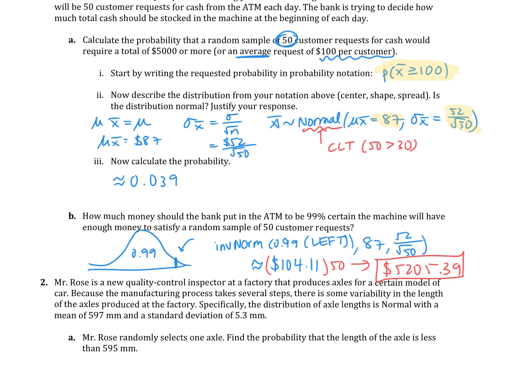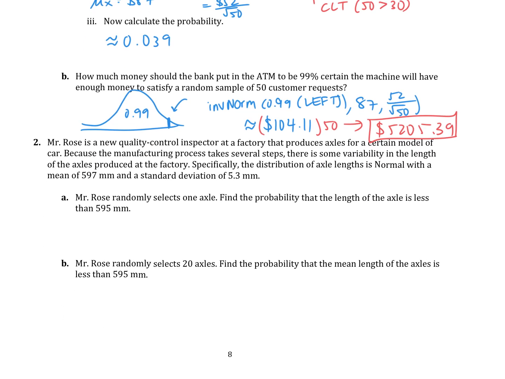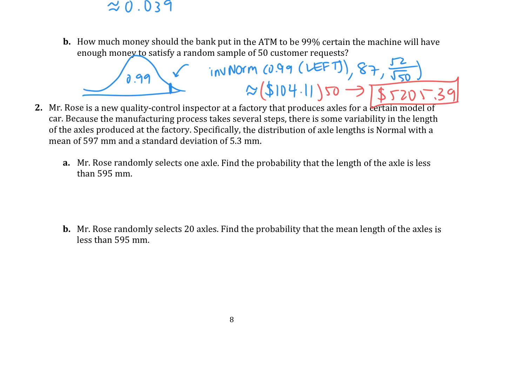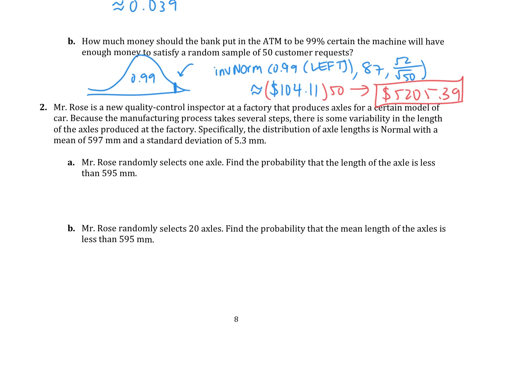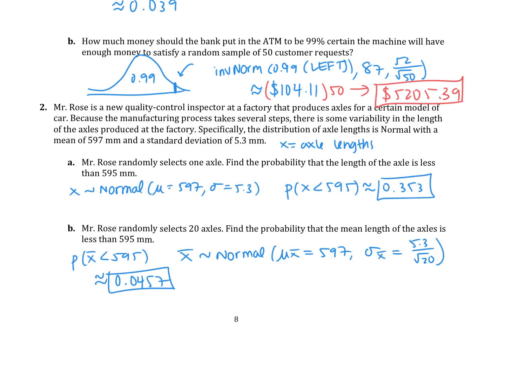Okay. I would like you to do question 2 with the person next to you, please. So if you want to move your desk, great. If you don't want to and you just want to stay where you are, great. Good luck. This is what I would expect. Define x in words. I know it's repetitive. You have to explicitly write x is normal with this mean and that standard deviation. If you do not write this, you do not get credit at all. Cannot stress that enough.